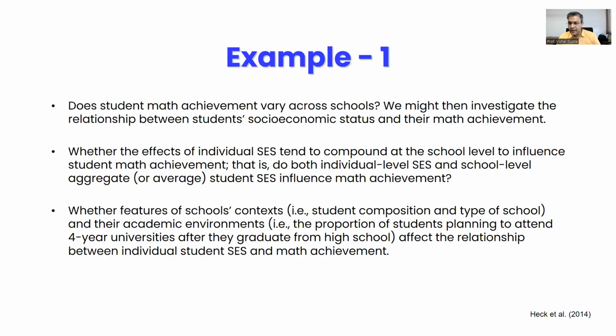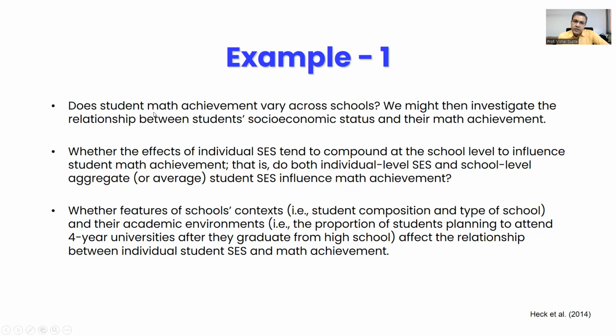Let me give you an example, and this is actually an example that we are going to study. This is coming from the education area, and this is from the book Heck et al 2014 that I talked about as a reference text in the instruction sheet. I have given this book to you. The question is very simple. The question is, does student math achievement vary across schools?